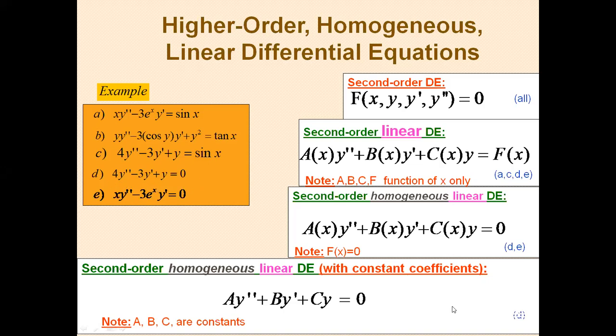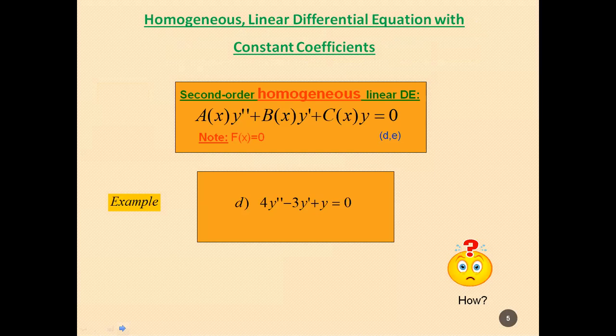It's the only homogeneous linear higher order differential equation, specifically second order, which has constant coefficients. So the coefficients of your derivatives here and your unknown function itself are 4, -3, and 1. Okay, so that's it. So you know now how to distinguish a particular differential equation based on the formats that were shared in here and based on the examples in which you are to pick those that fall on a particular category. Now, we go to homogeneous linear differential equations with constant coefficients.